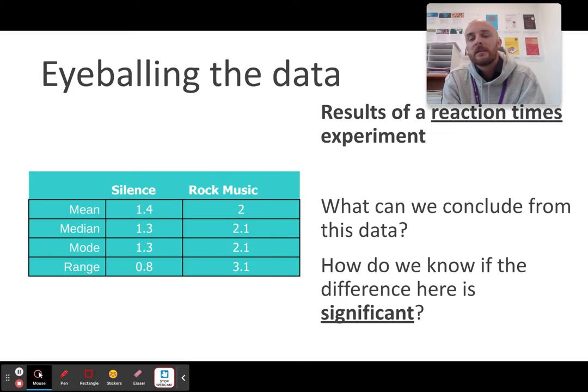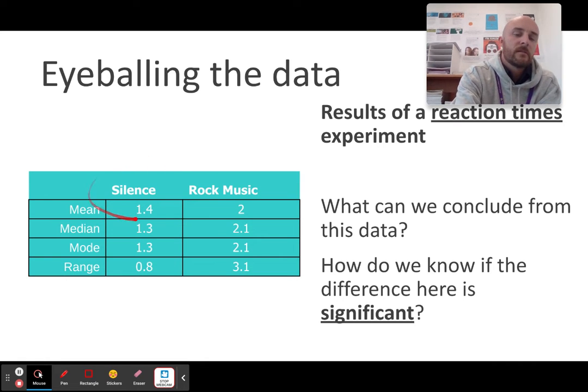And if we're just looking at this, eyeballing this data here, right? If you were just to look at this, you've got the silent condition, you've got rock music, and these are reaction times. And as you can see, with silence the reaction times are significantly faster than with rock music. Now, do you just go, oh, brilliant, we found a difference, right? No, you don't. You have to do significance testing, and you have to find out whether you have significance.